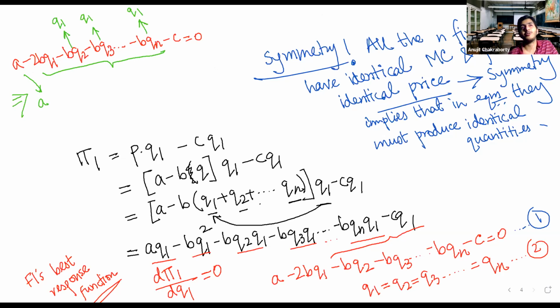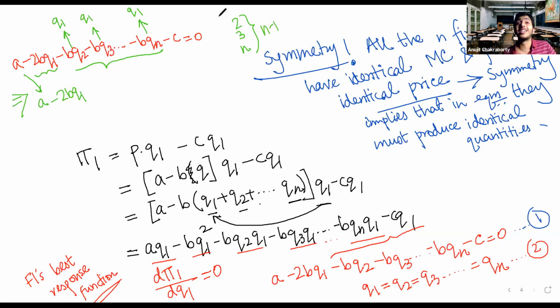The easier trick to do here is, let's write down the first two terms the same. So then there is this minus twice bq1. Then you have minus bq1, minus bq1, minus bq1. All of them are minus bq1s. How many of them do you have? If you go from 2 to n, how many terms do you get? 2, 3, 4, all the way up to n, you get n minus 1 terms.